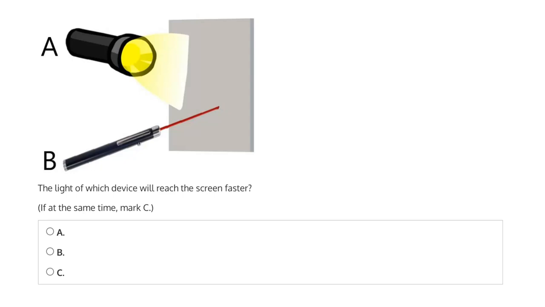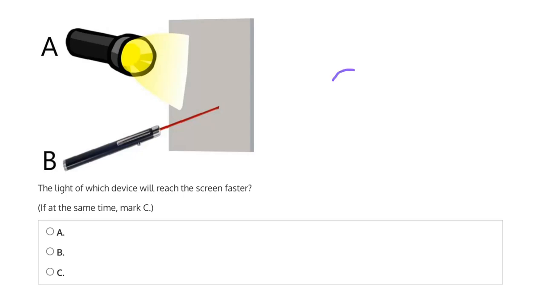Now this is essentially opposite to B, the case of a laser pointer or a laser in general, because lasers are used to create a specific wavelength of light. So that's why when we buy a laser pointer, we see a red laser pointer or a green laser pointer. But not only is the wavelength or the energy fixed, but so is the direction. So again, you can see this single, highly directional beam of light, in comparison to the scattering of light or the radial emission of light from a flashlight.